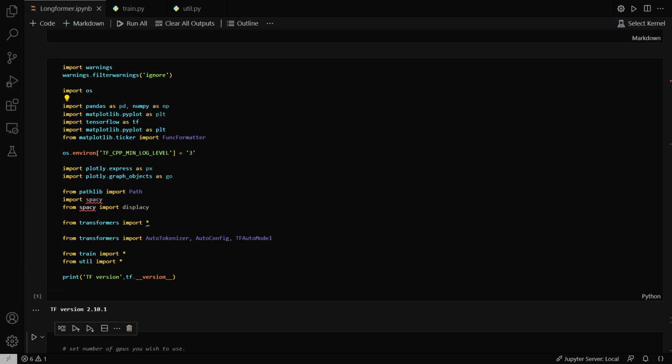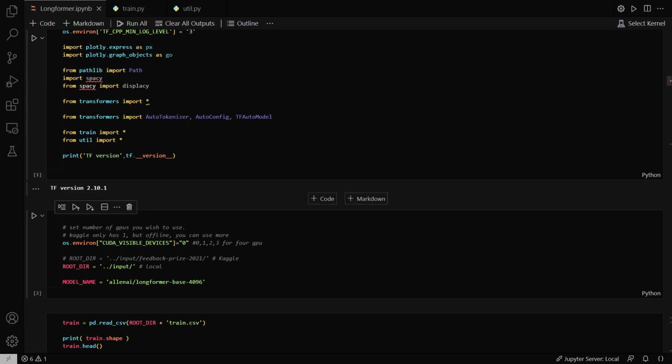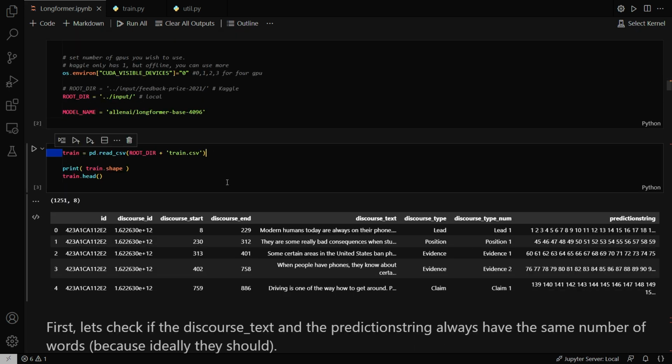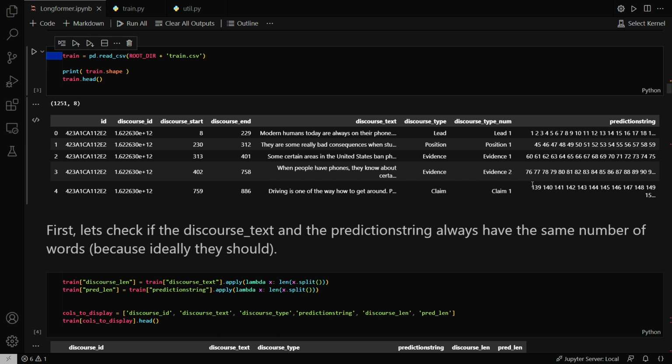Alright, so that is enough about the introduction to the competition, and now I'm right back in my VS Code with the actual code implementation for the TensorFlow Longformer model for this particular project. Initially, all my regular imports, nothing special here, and obviously I'll be using transformers from Hugging Face. And here I'm just defining some of the initial constant variables. And then I'm just reading the train.csv with pandas, and this is my train.csv, exactly the one that we saw in the competition page.